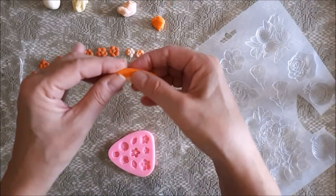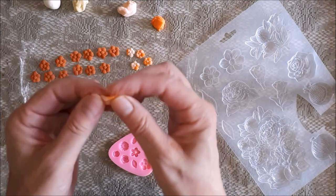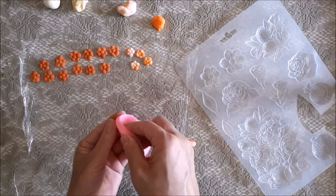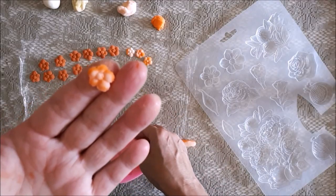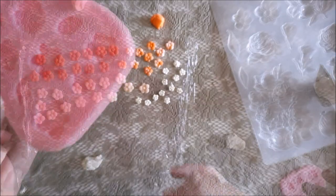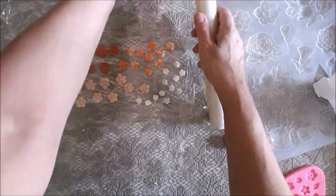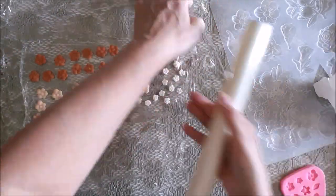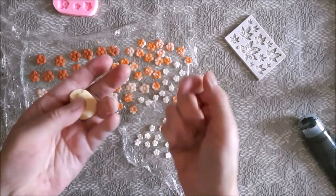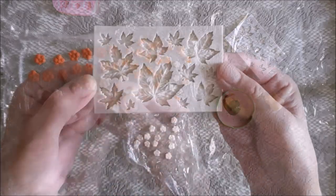So I made some flowers and leaves using the clay and the moulds. Some flowers I did in just one single colour, other flowers I did using two coloured clays together, giving them a kind of marble effect. And I did that with the leaves as well. Because today is very very hot, I'm going to have to put cling film over my flowers because they're already drying up. It's good to use two colours especially on the leaves because it gives a more natural effect.